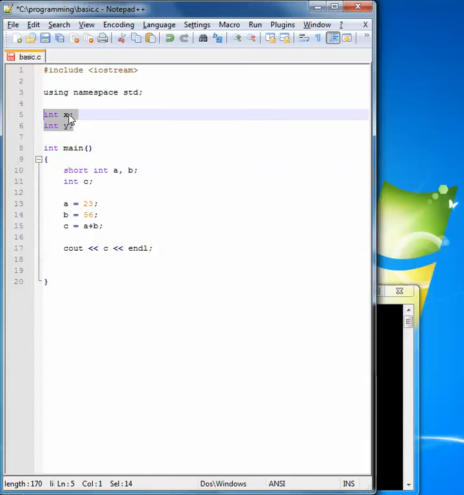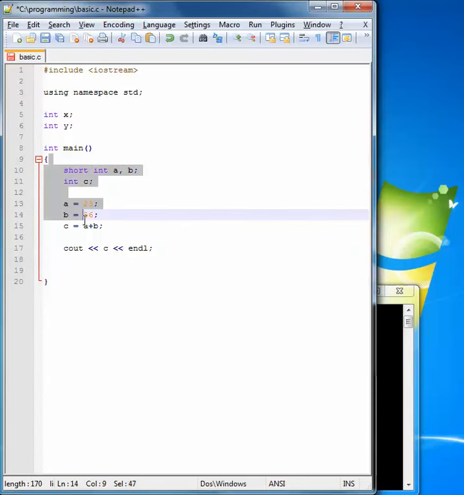They can be used anywhere in the program, by anything in the program. But these variables that I declare can only be used between these and this. Okay, up to that much.